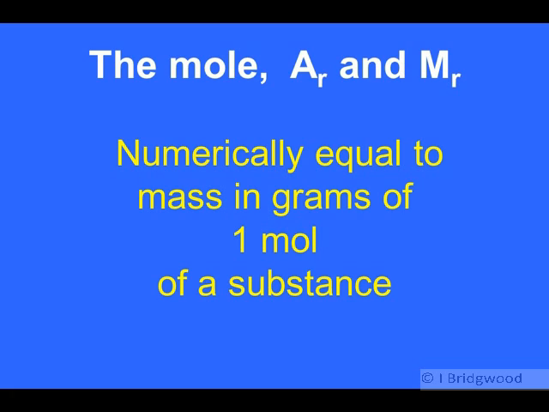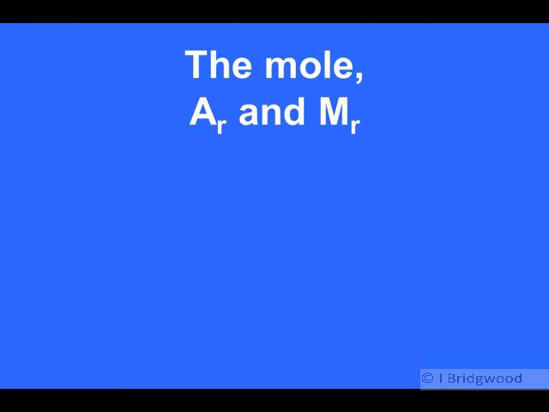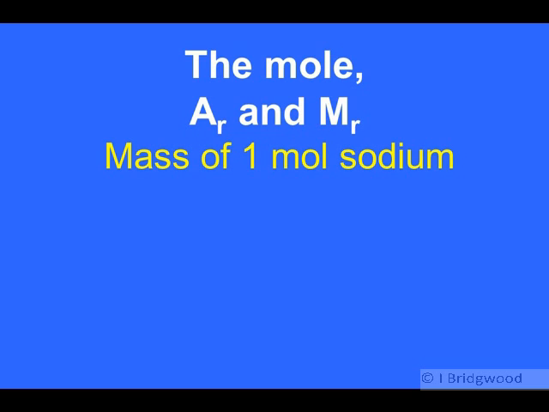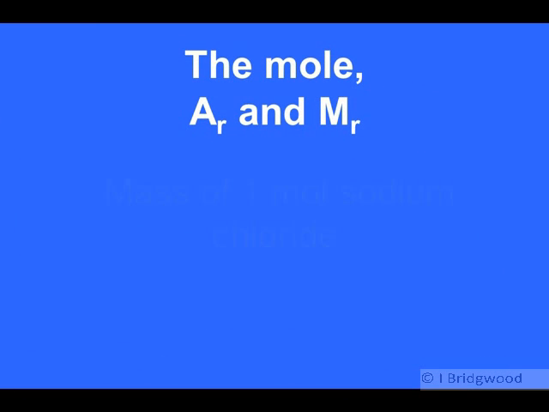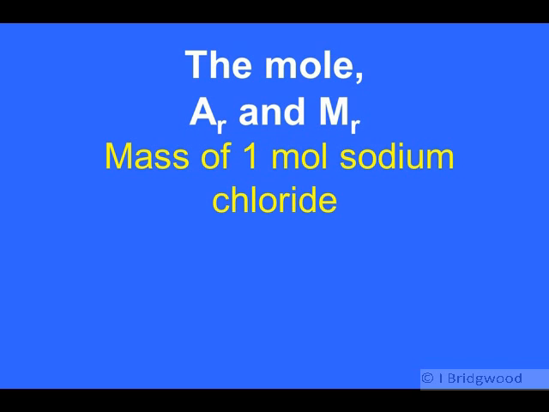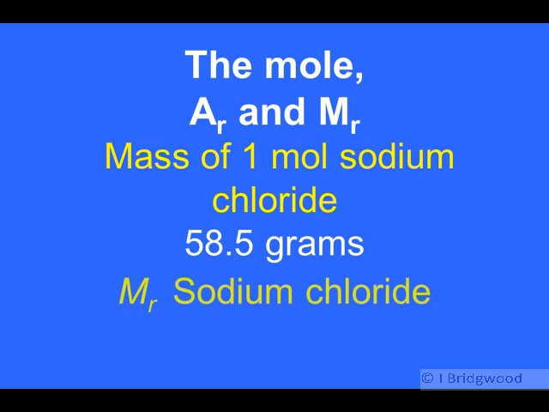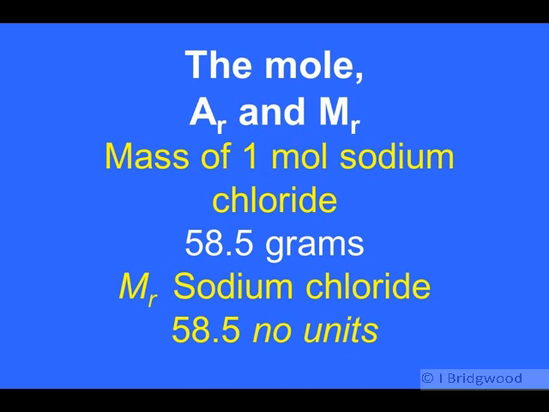So, what we're saying here is the relative atomic mass, scaled up, gives us our value in grams for one mole of a substance. Let's take some examples of this. So the mass of one mole of sodium, for example, is 23 grams. The relative atomic mass of sodium is 23. Notice, no units. The molar mass of sodium, of course, is 23 grams per mole. Gets a bit confusing, but we're still talking about the same values. If we take a compound, one mole of sodium chloride, 58.5 grams, and we can work that out from the relative molecular mass using the sum of the atomic masses, 23 and 35.5, giving us 58.5 for the relative molecular mass. So the mass of one mole of sodium chloride would be 58.5 grams.